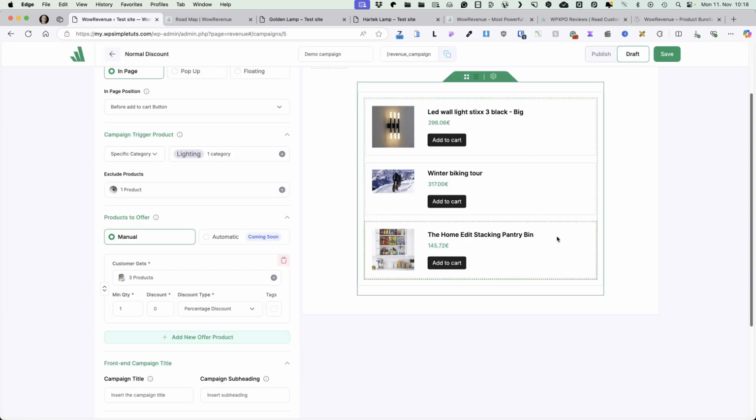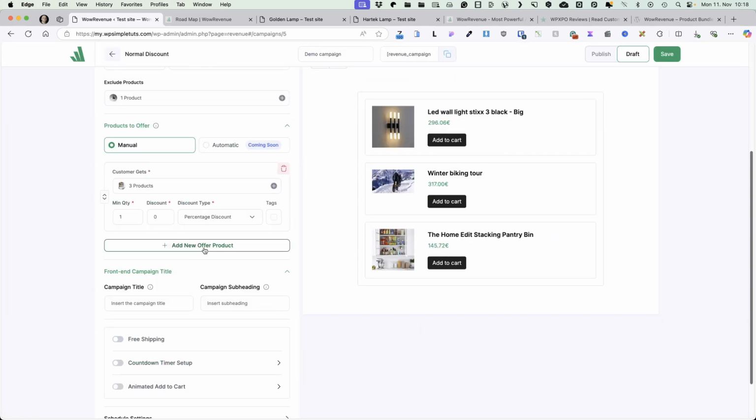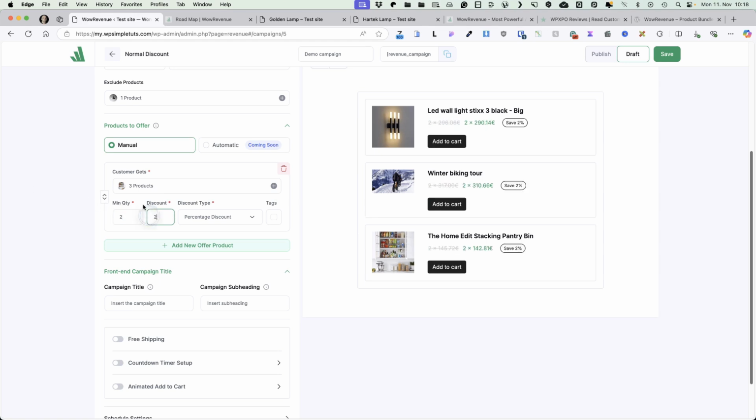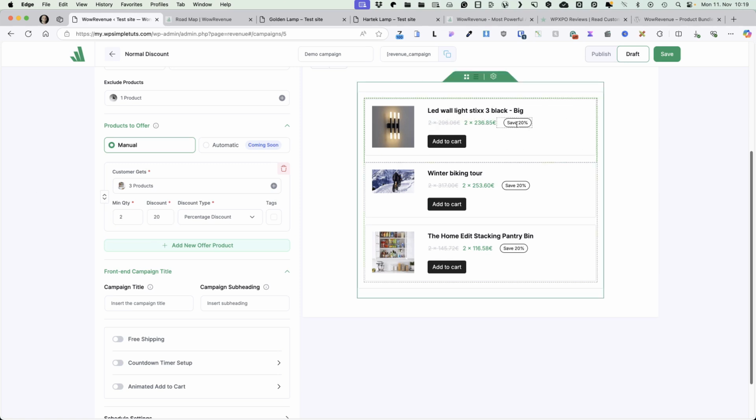On the right, you'll see how does it look like. As you see, you can add more than one campaign here, but at the moment I'm going to just display one. Next, let's create some rules. For example, if you buy 2 products, the discount will be 20%. And from the preview, you'll see that there is a 20% discount badge already added here.